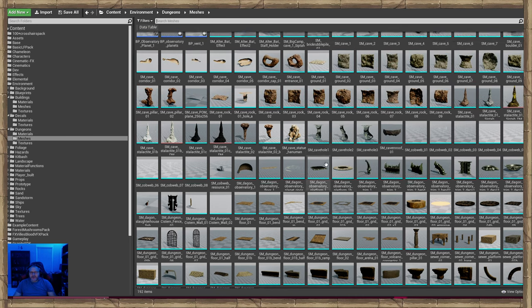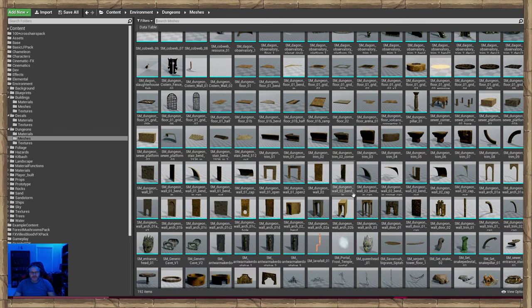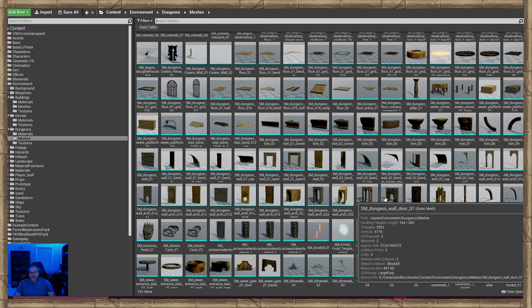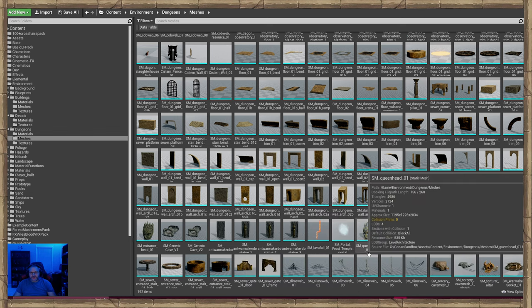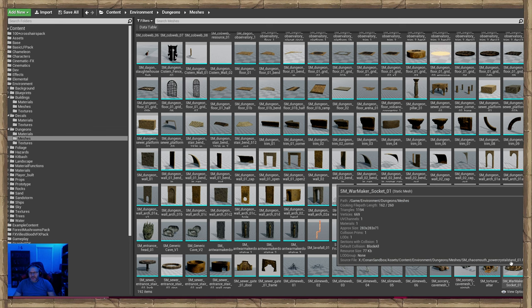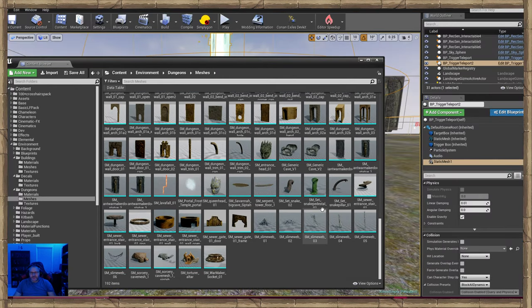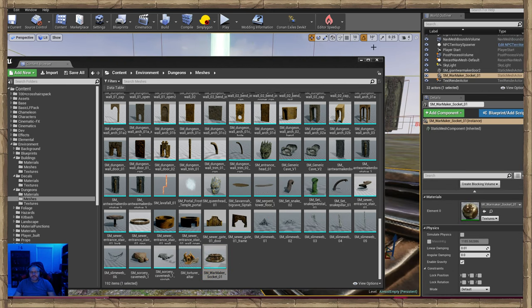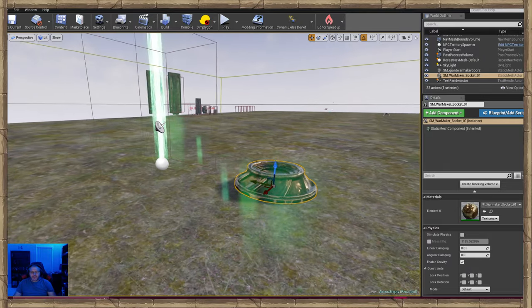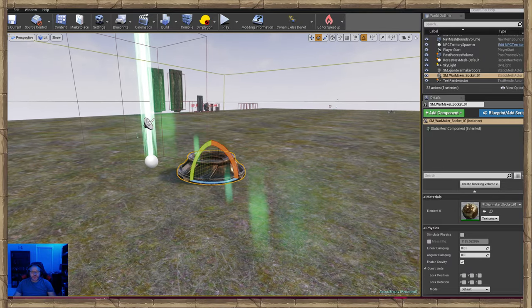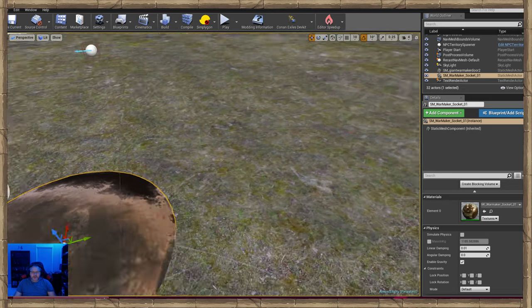And just for fun, we're going to go ahead and put in the... Let's see. Where was it? This candle thing. The kind of gold candle, which is the Warmaker socket. Okay, all right, and hopefully we can walk up on it. I'm going to go ahead and flip it just to be on the safe side, so we can actually walk on this thing.